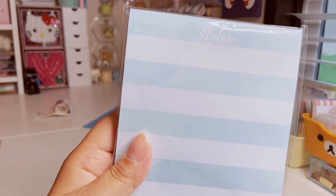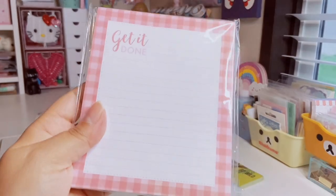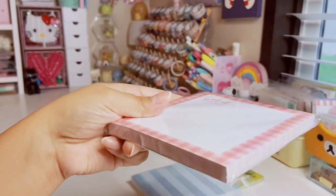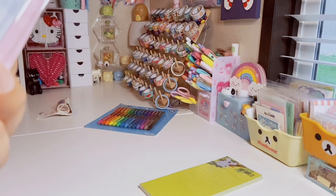So I have this little notepad with the blue stripes, just super cute, very chunky. I like how simple it is. And then I really like this one with the pink gingham, and it says get it done. These are great to leave on your desk. And I think this one comes with 100 sheets.